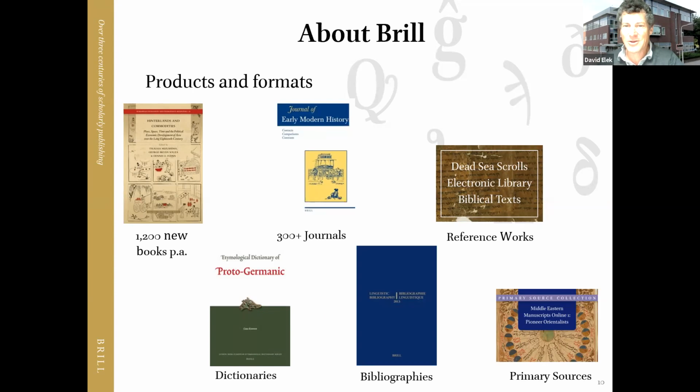Thanks. So I'll continue. So those were the products and the formats that Brill publishes in. Like I said, everything is available in print and online. Bar-Ilan is already using many resources from Brill, so I don't need to go into a list of things that we're using. And of course, we're also already publishing a lot of academics from Bar-Ilan.